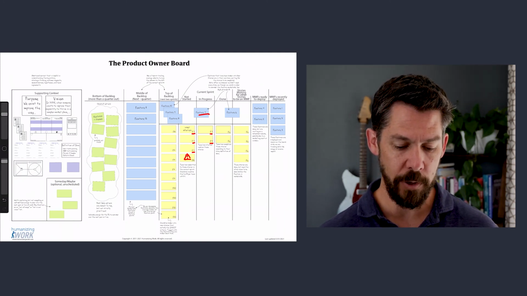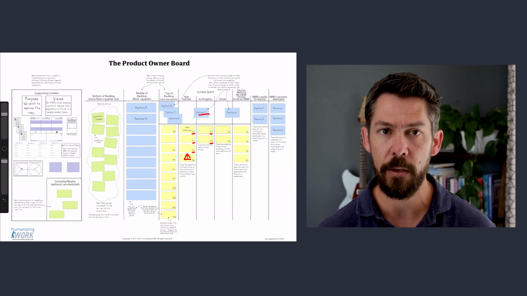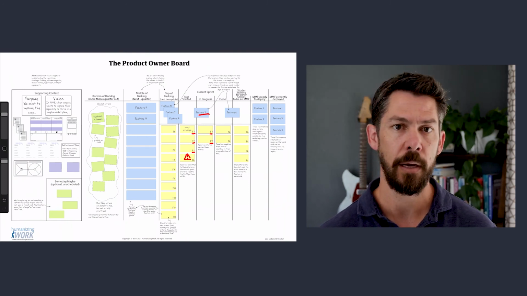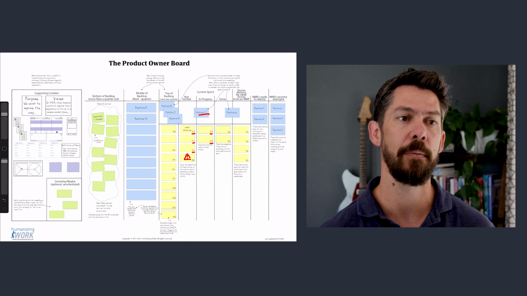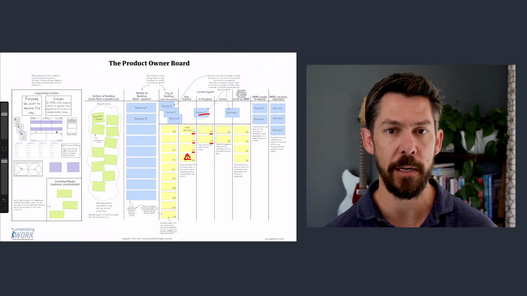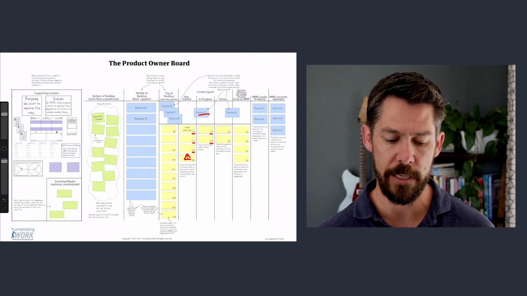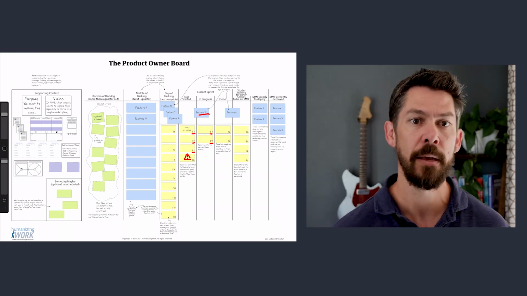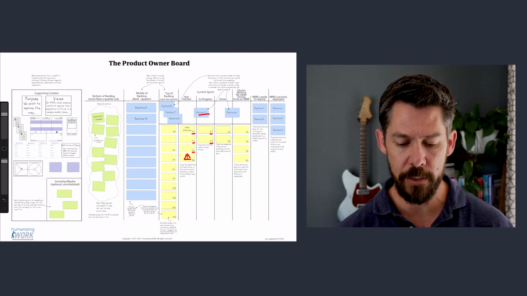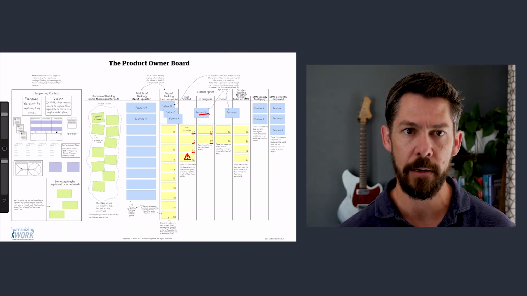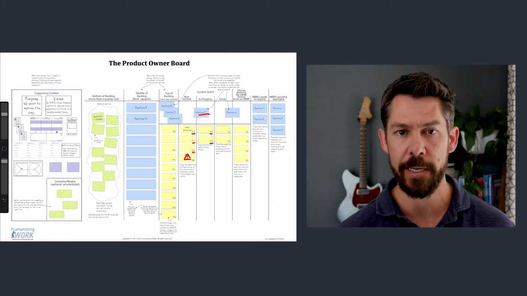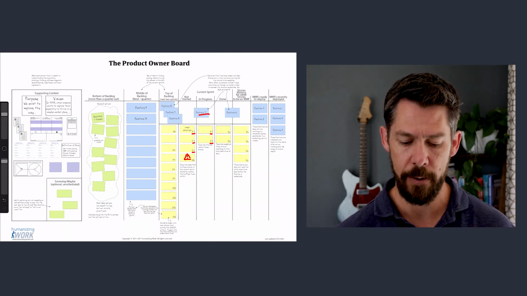Now, far left, supporting context. These are things that you may revisit quarterly. You may take on when you're bringing a new initiative into your team, or there's some kind of larger thing coming down the line and it's time to rethink your vision or your strategy, something like that. So those get revisited, but it's usually based on calendar or external events that cause you to do that.